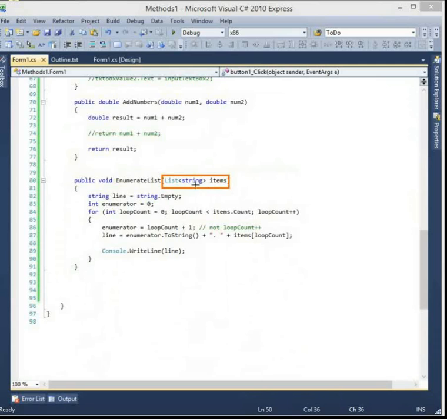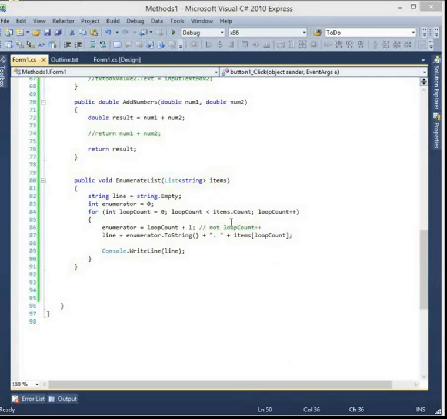And so now let's look at my parameter signature. I've declared the type for this parameter. This input parameter box can only hold a list of strings. You can only put strings in this list. And remember, list is like a box of smaller boxes, right? It's a group of variables, if you will. And then items is just what I chose to name the parameter. I could have named it anything.